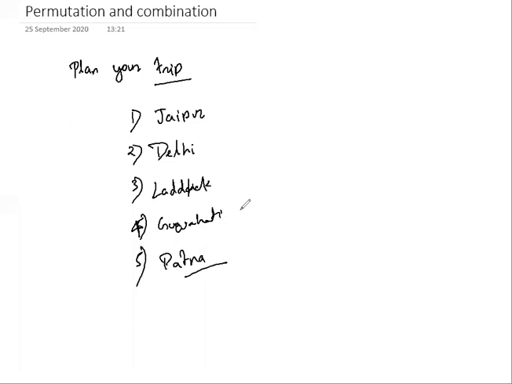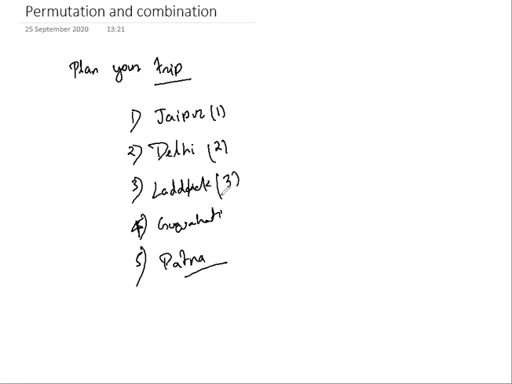Suppose I choose to go to Delhi first. So obviously from Delhi I should go to Jaipur. So that should be my second destination. Or suppose I choose to go to Jaipur first, I book a ticket from Bangalore to Jaipur. So that should be my first destination. Then the nearest place from Jaipur is Delhi, so this should be my second destination. Then from Delhi, I should go to Ladakh because it is nearer.